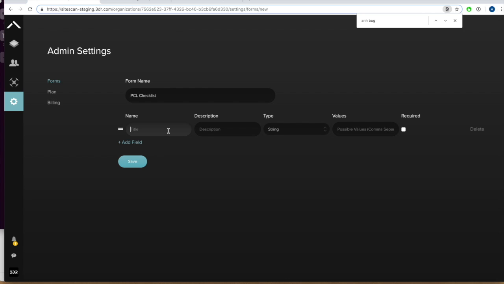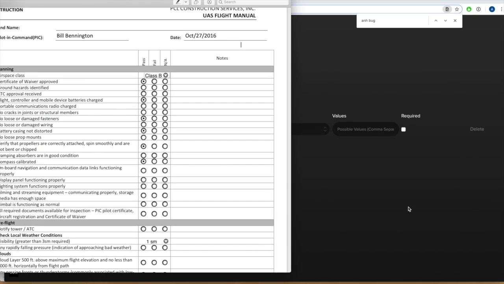There are three types that you can create in the checklist. You can create a checkbox, which is a Boolean type. You can create a drop-down list, which is a string type. And you can create an empty text field, which is also a string type. I'll create all three examples in this scenario. Since I'm using PCO as an example, I'll use their form. This is what their form looks like.